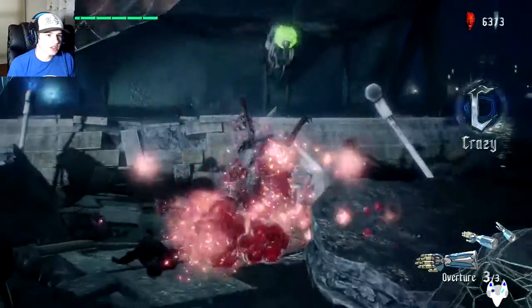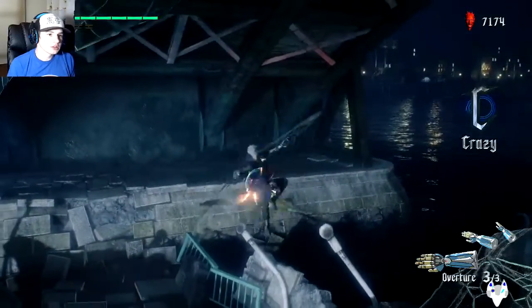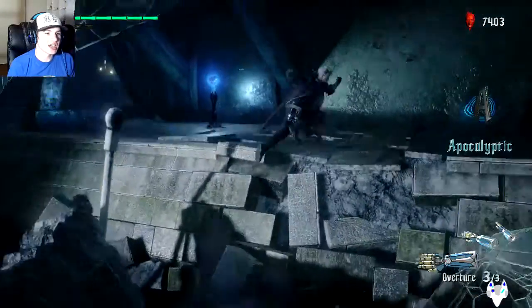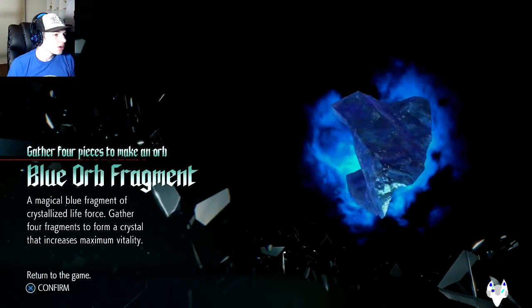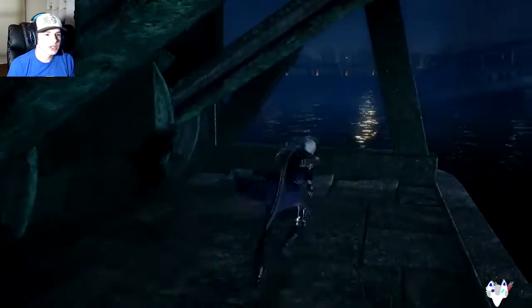Come here. Yeah. Sweet! Apocalyptic. Awesome. These are good too. Blue orbs. Got 4 fragments to get an increase of vitality. Yeah, these are very good.